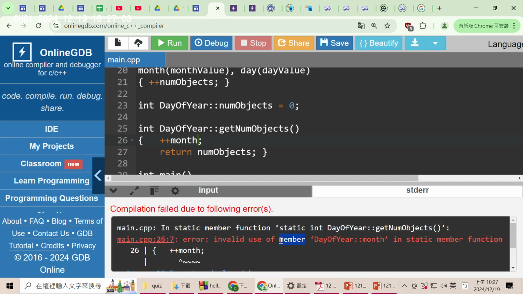Month is a member of day of year, but we cannot use this member inside a static member function.